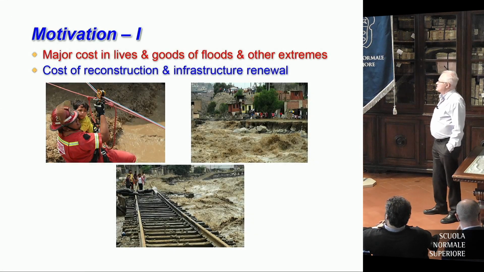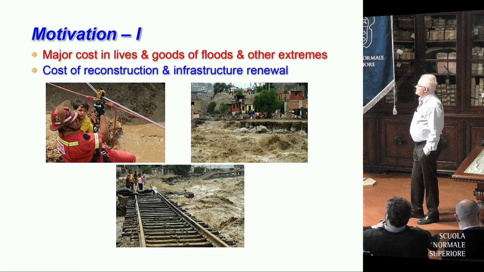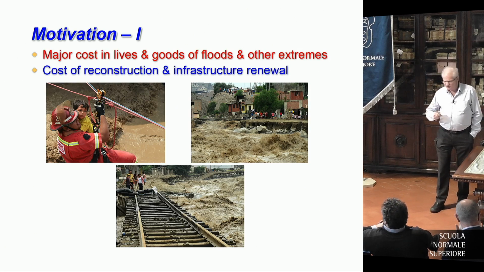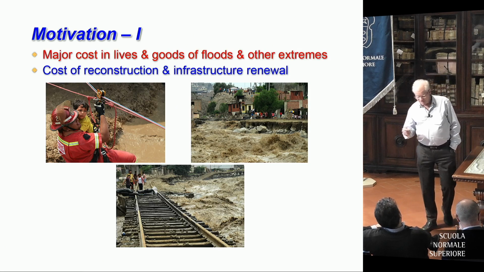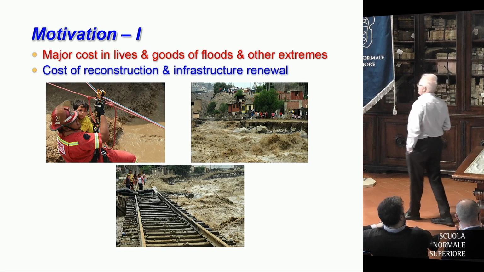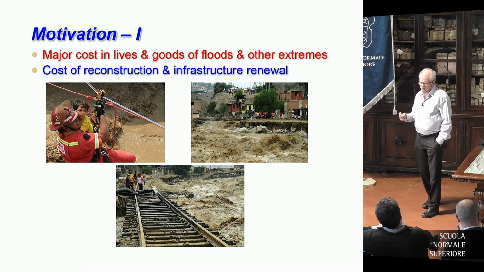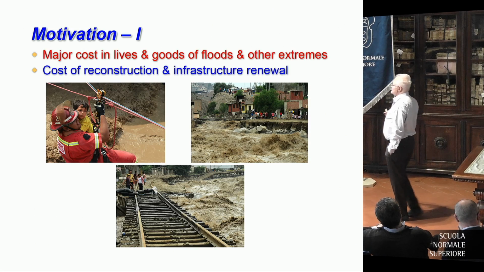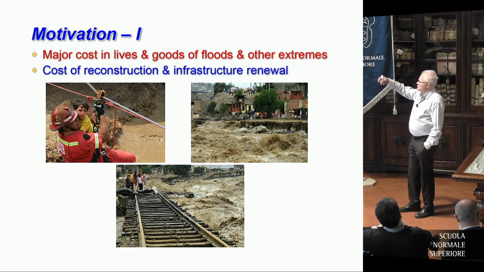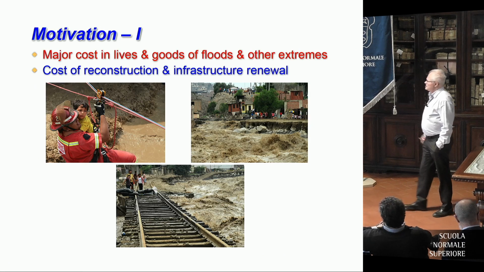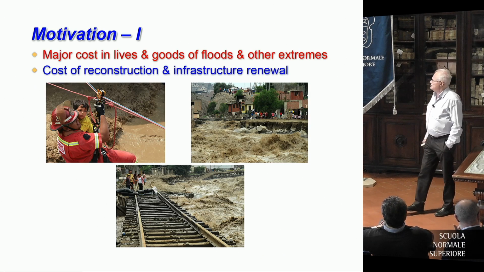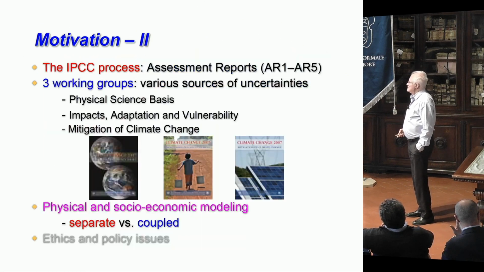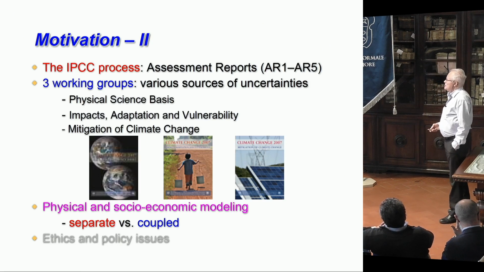And the cost of reconstruction and infrastructure renewal. So major natural disasters, as well as major human-made disasters like wars, have two impacts. One is the immediate cost to lives and infrastructure, etc. The other one is the cost of reconstruction and infrastructure renewal. This happens to be a huge flood in Peru, which had occurred just before I gave this talk to another audience, but it can serve for anything else. So I'm going to get back to this cost in the process of the talk.